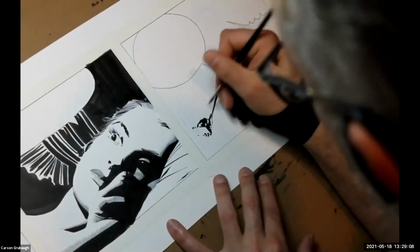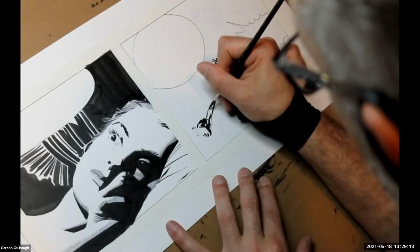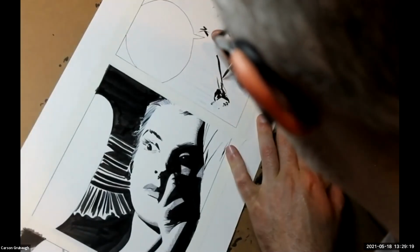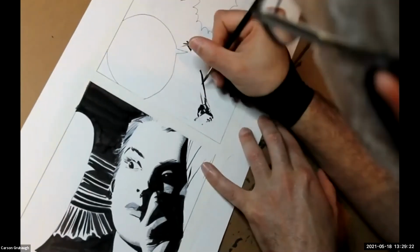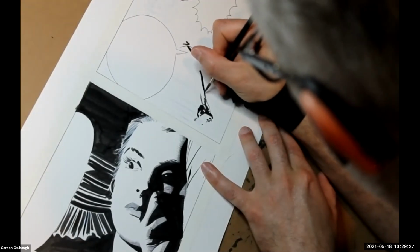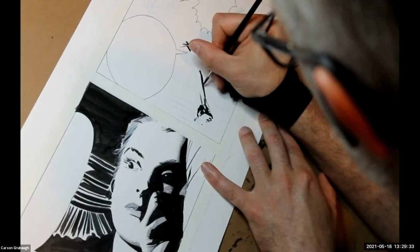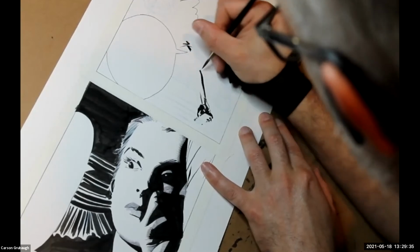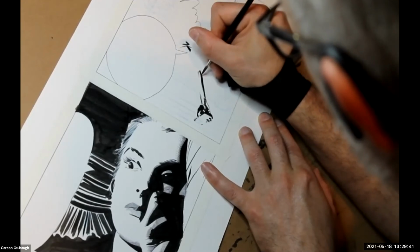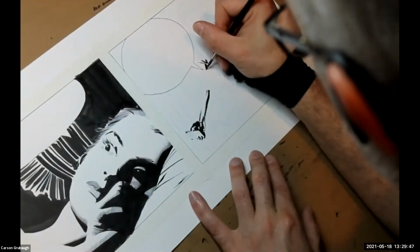I'm gonna stray from the Beyond Noir a little bit and do some feathering on the arm here. It just looks too noir. Up here it looks okay.